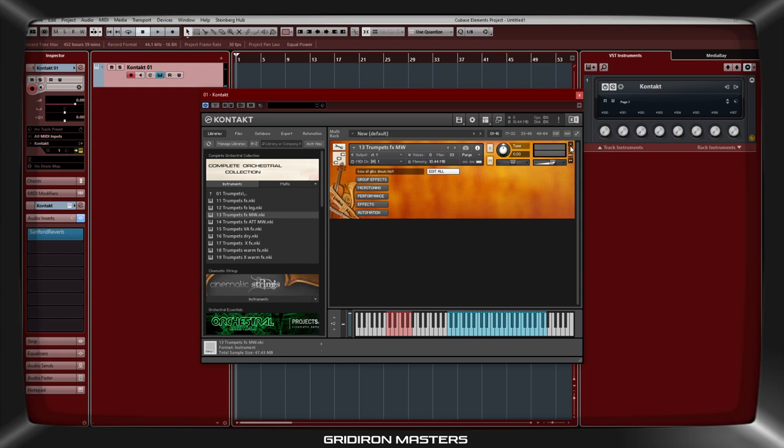Okay, let's take a look at the trumpet XFX, which is mostly the same, except it fades in between. And see, that's the thing between the XFX versus the modal patch, which is number 13 here. The XFX sounds more like what a soft to loud transition would sound like on a trumpet.